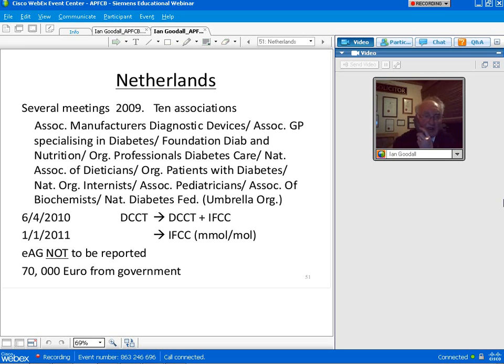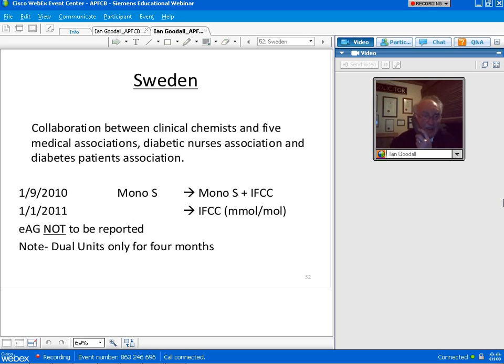Japan is largely run by the Japanese Society of Clinical Chemistry and the Japanese Diabetes Society, and they have just very recently, only a few months ago, changed from percent JDS, which was about 0.4% less than the NGSP, to add the 0.4% in to get the NGSP value. They're currently reporting this plus IFCC, and they say they will report percent JDS in clinical practice, but no one really knows.